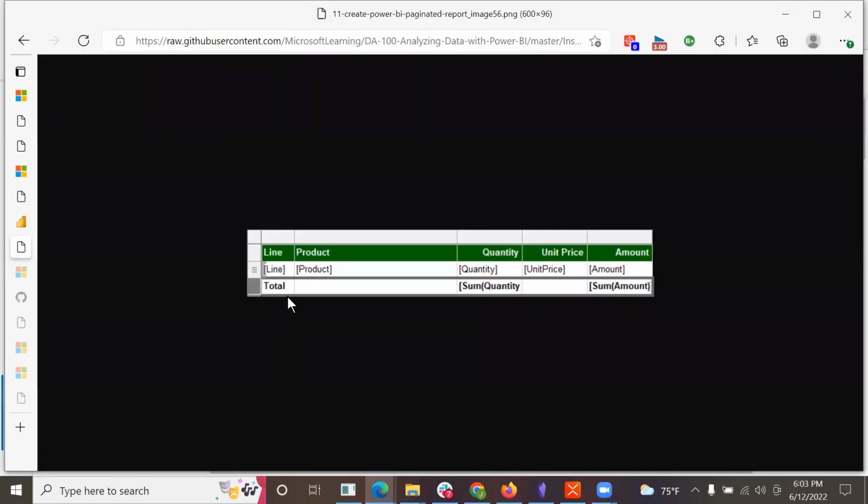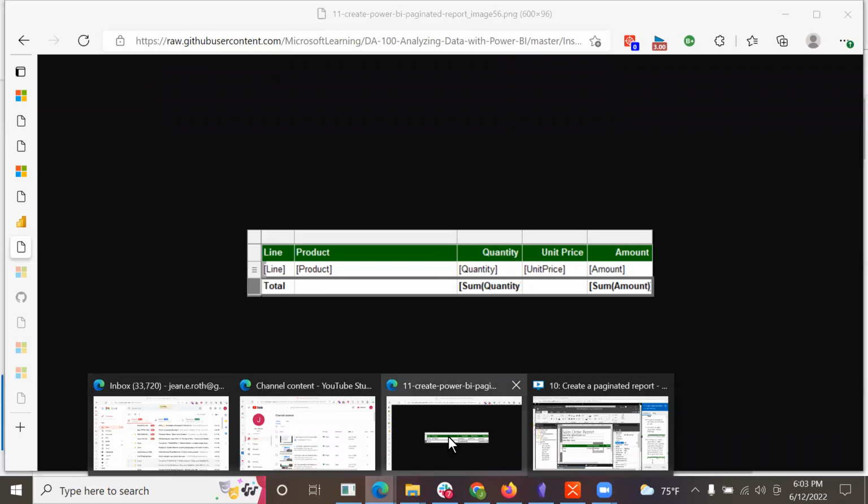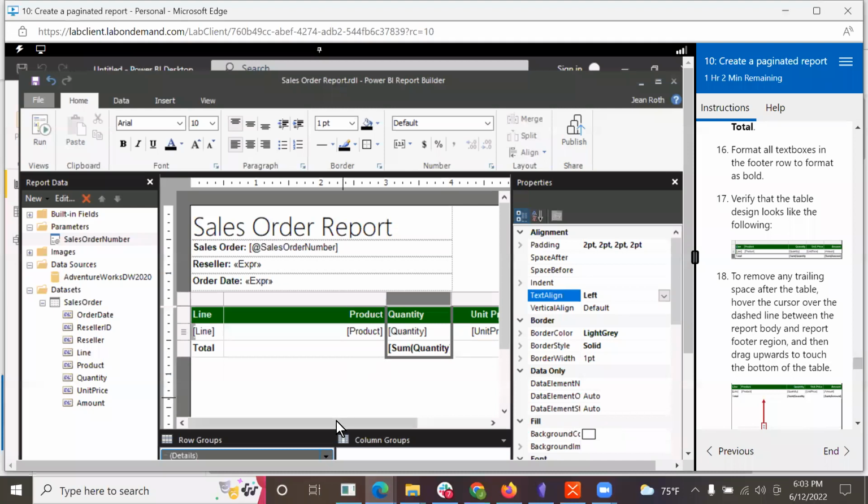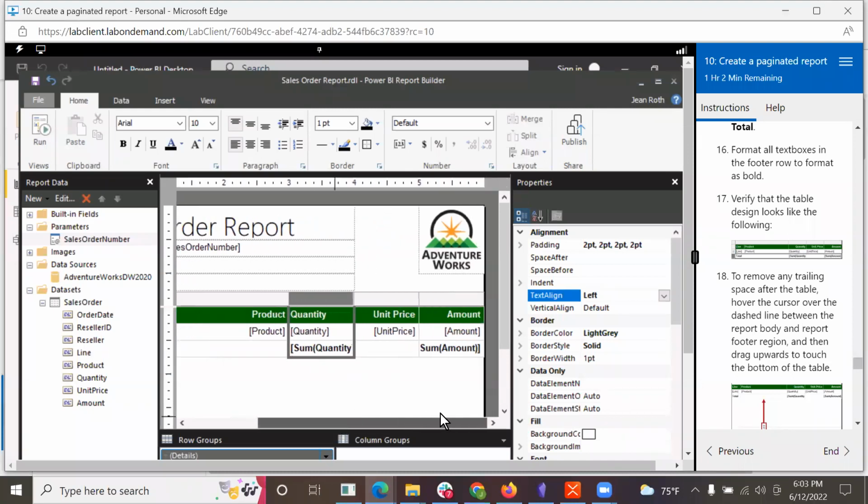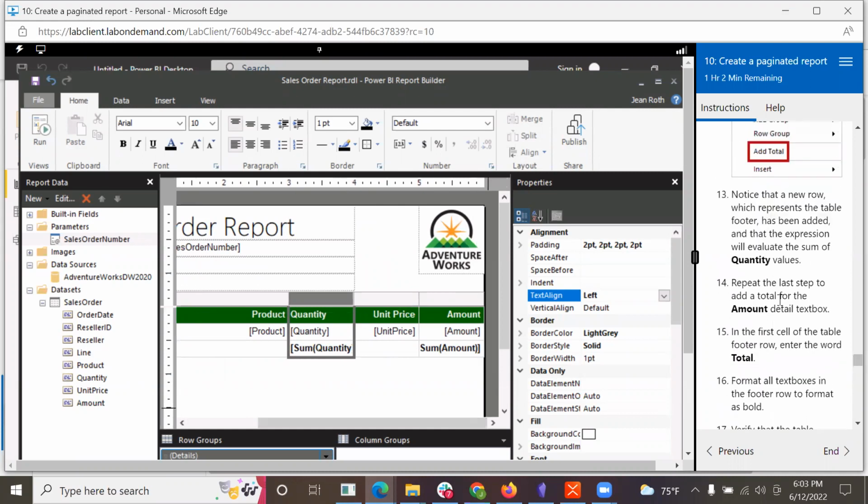And everything else, that's left. That's left. So these are left. This one also looks left. And that one looks left. Why does that all look left when they just said to make it right? Make up your minds. Was quantity supposed to be left or right?